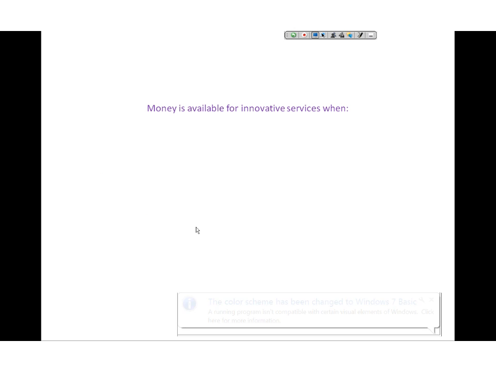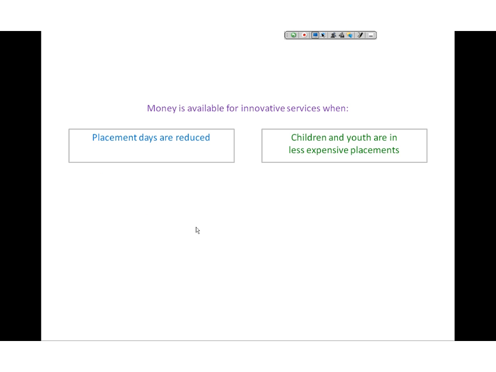So just to ground this and hopefully help the tool make sense, you have money available for innovative services when you are able to reduce placement days or children and youth are in less expensive placements. And throughout the discussion today, we're going to use the term placement days to mean one day of foster care for a child or youth.